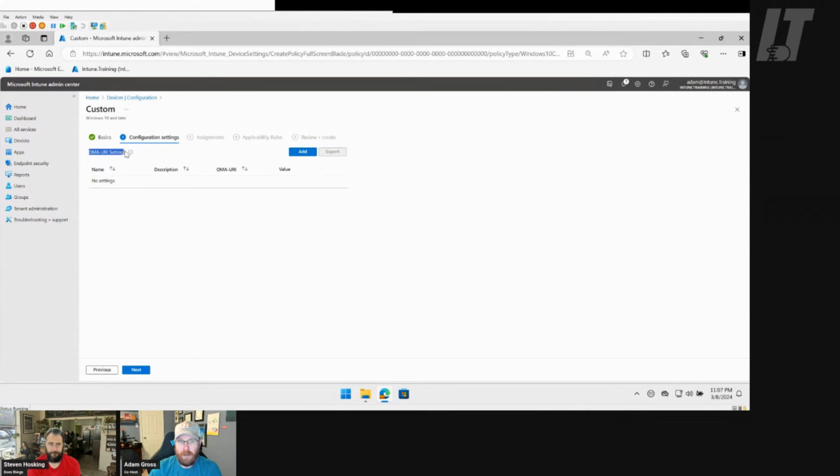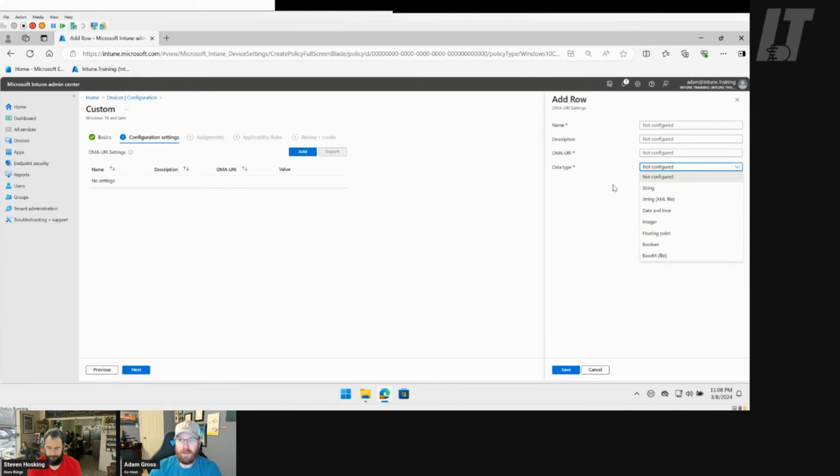CSPs, the OMA URIs, this is the core basis for MDM, mobile device management, or like Steve likes to call it, mobile space data management. That's right. This is the Open Mobile Alliance defined format for how things get configured. And there's a format you have to go through, and it's very powerful because you can individually create and build all sorts of custom stuff here.